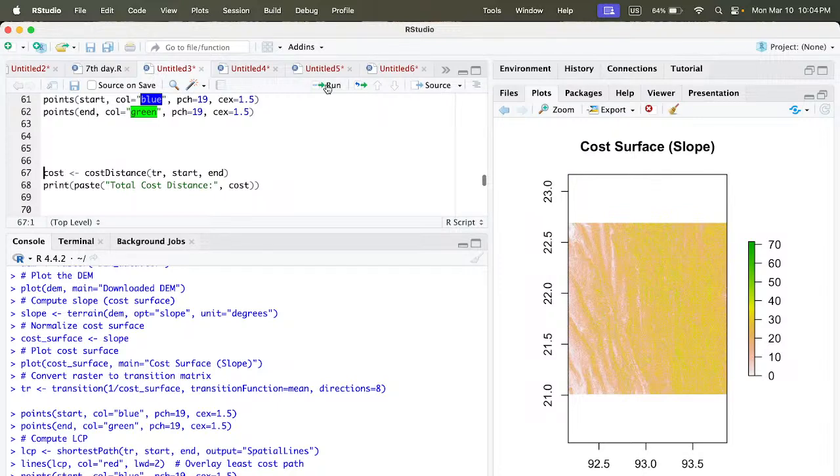Okay, let me change. Suppose start point I consider, suppose 22.9.